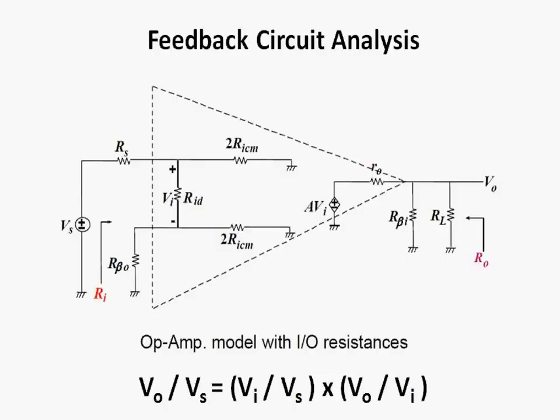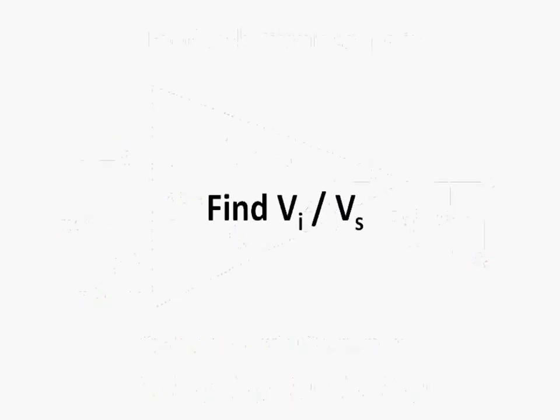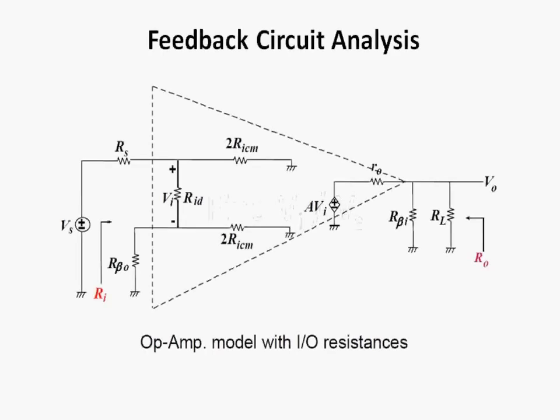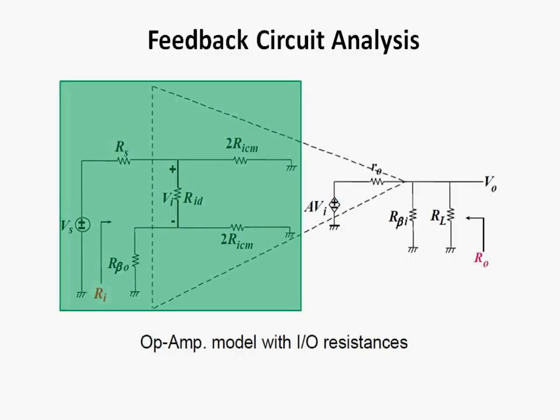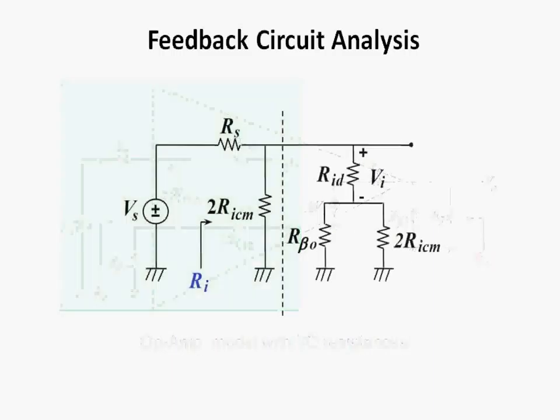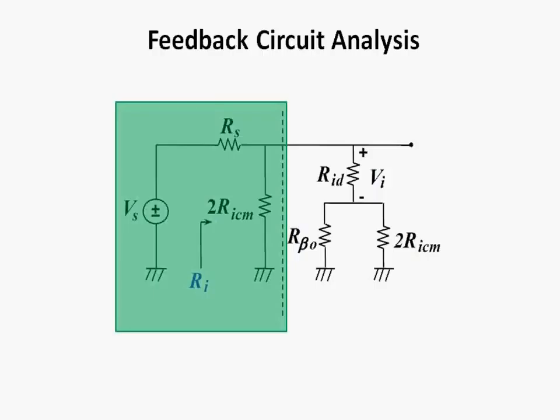equations. First, let's derive the equations of Vin over Vs based on the input side of the A' circuit. To aid in our circuit analysis, we can first redraw the input side of the A' circuit. Next, we can convert the voltage source and resistance of the redrawn circuit highlighted in green to a Thevenin's equivalent source and resistance.